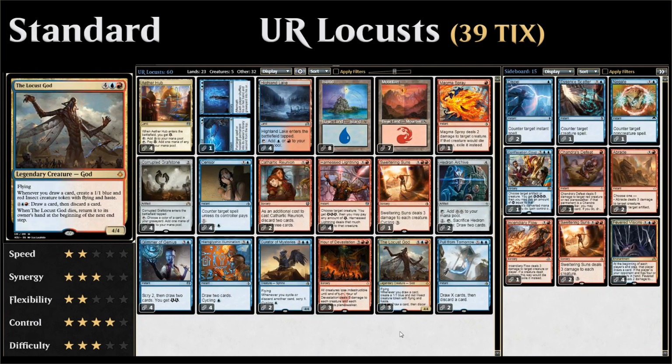But of course we also have the activated ability of the Locust God himself, which lets us draw a card and then discard, which will also make us a 1/1 flyer with haste. And then we have a lot of draw spells in the deck as well, which will help us fuel the Locust God and make tons and tons of insect tokens. And a nice thing about the Locust God is that it keeps coming back, because whenever the Locust God dies, we get to return it to our hand at the beginning of the next end step. So as long as the Locust God doesn't get countered or exiled, we get to keep replaying him, and hopefully that'll win us the game.